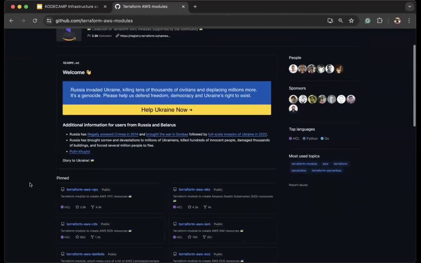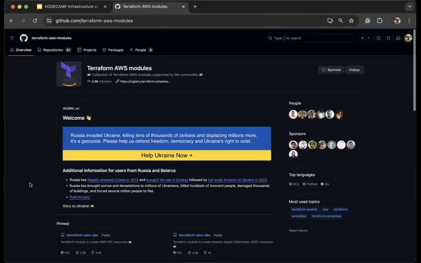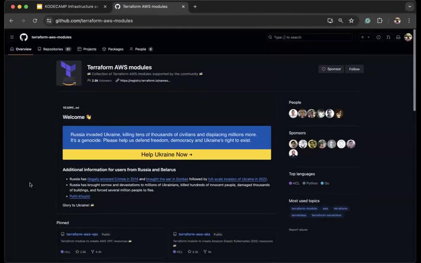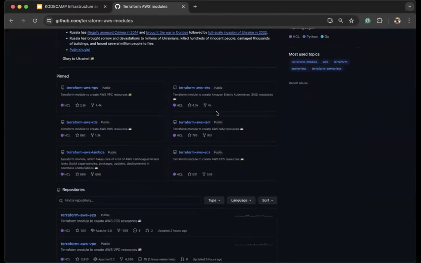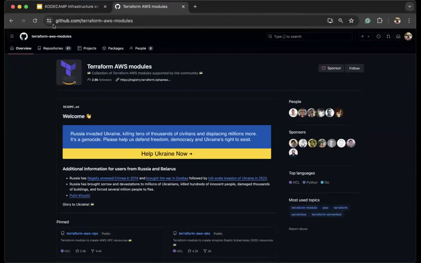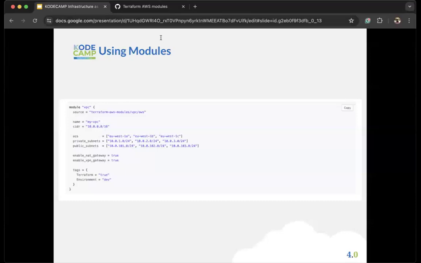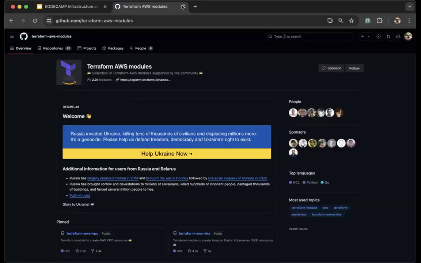So in here we have Terraform modules, and we have various modules that we can work with and various repositories, right? Okay. So back to our class.